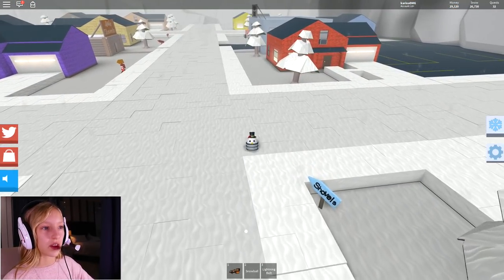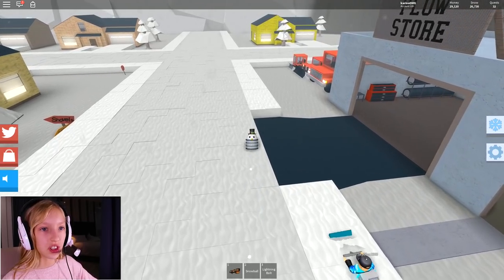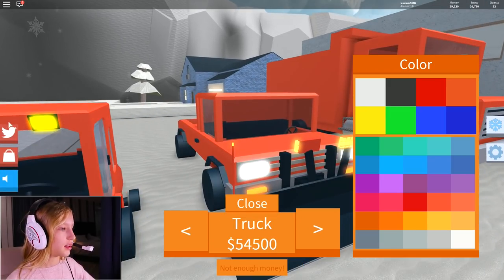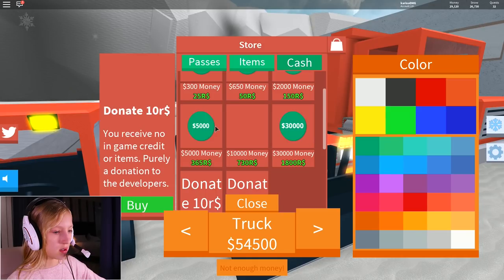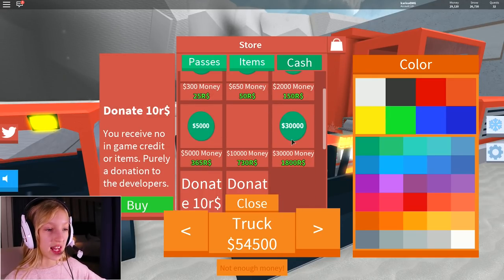Oh, now I actually have enough to buy a second vehicle. That is so expensive. It's like 30,000. So expensive. I want to buy one, but I don't know which one to get. I want to get the best one, but it costs a lot of money. It does cost a lot of money. And I'm only going to have 50, which is enough.